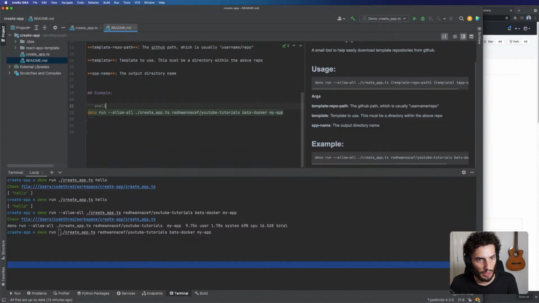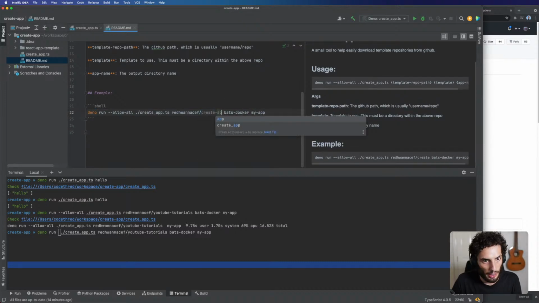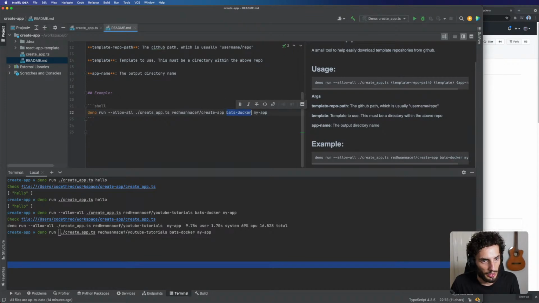Cool, I think that's all right. Let's call this create app, and actually let's call this React app template my app, and we'll just call it that.